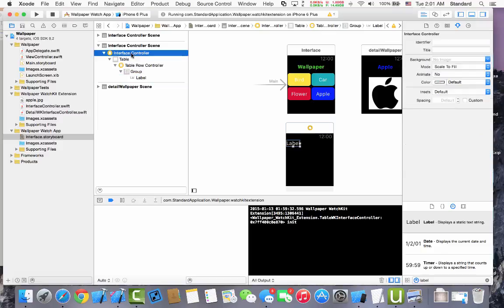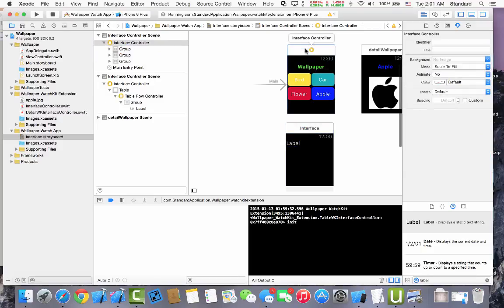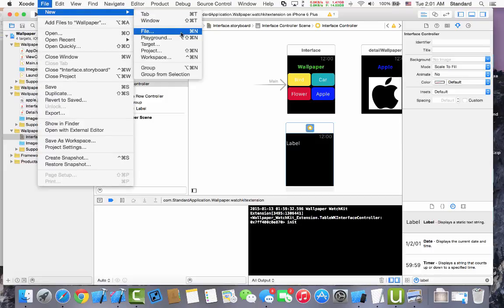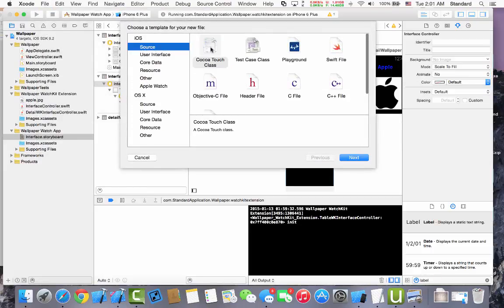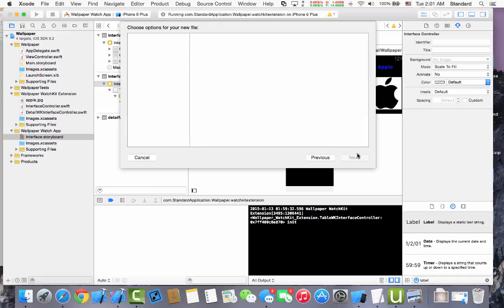And you can see here, for this interface controller, we have another interface controller to control it. Okay, now we create a new file, a Cocoa Touch class next.